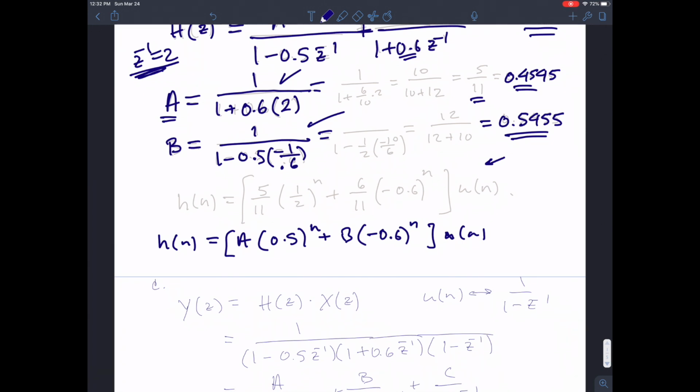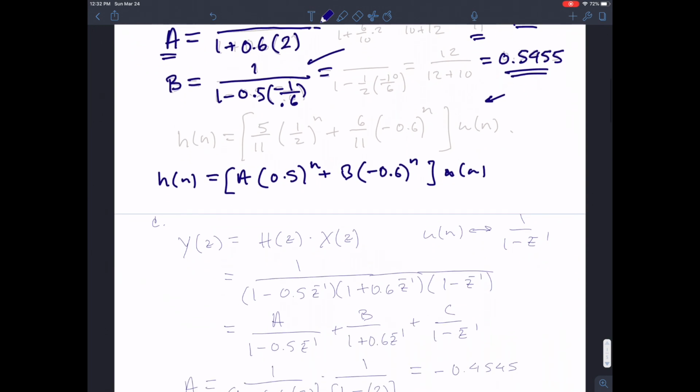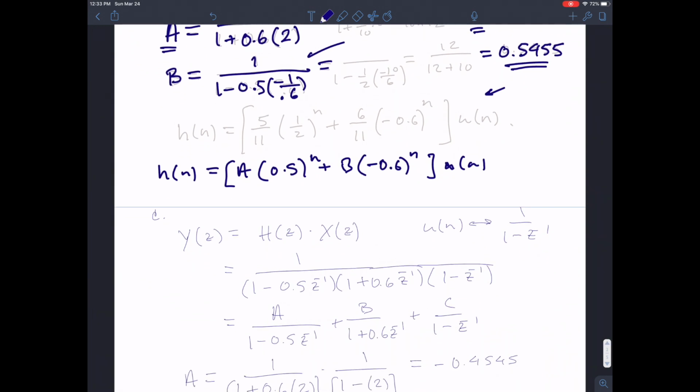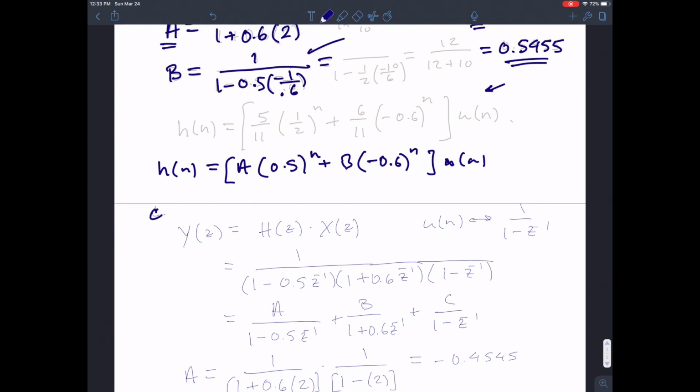Okay, so those are some time hints, and of course, the idea is you already know exactly what to do on each part, and so you can do it pretty quickly. Okay, all right, so for part C. For part C, I'm asking for the step response. I'm not asking for the steady state response, I want the total solution.